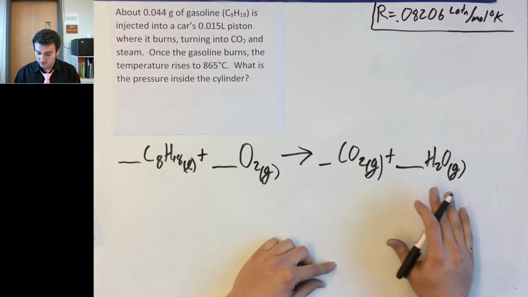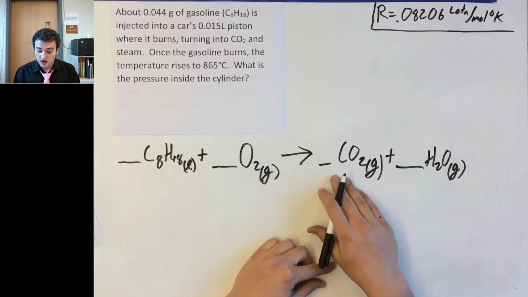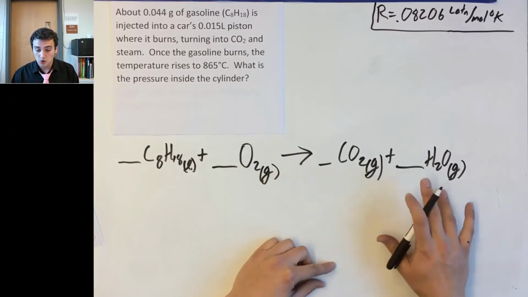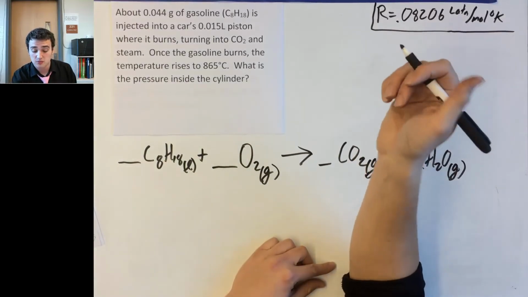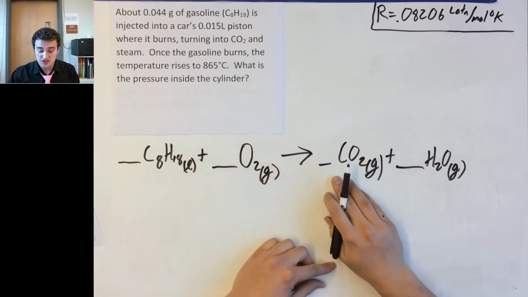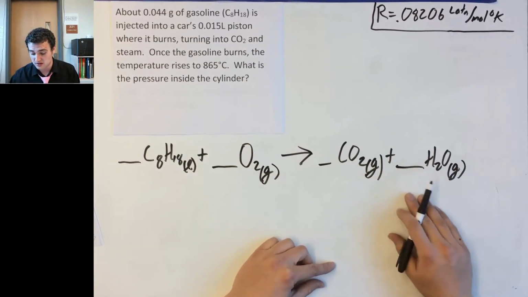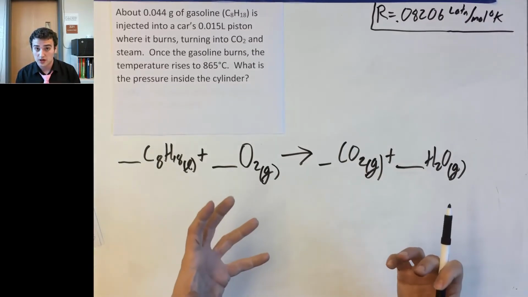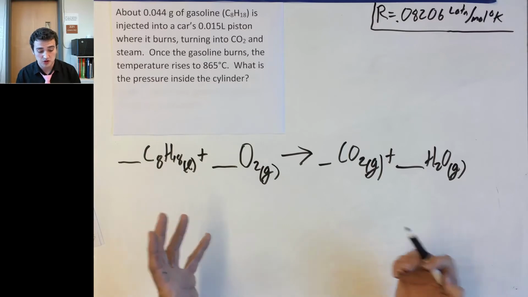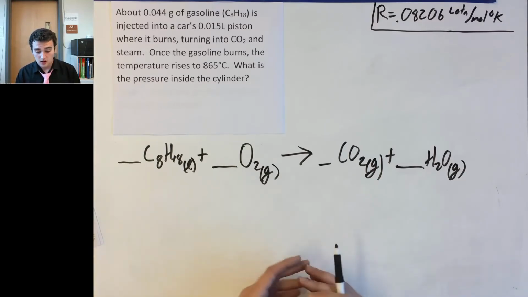One more hint right here: I know that I have to solve for both of these gases because I need to add the total. If I want to find the moles of gas to find the pressure, I need to add the moles of CO2 that this produces plus the moles of steam that this produces to find the total moles of gas in the system, which will help me find the pressure. So if that was what was tripping you up, or if you didn't do that, go ahead and pause and try to solve it again. Okay, I'm going to continue on.